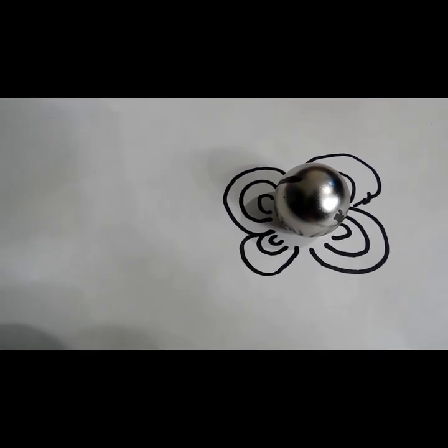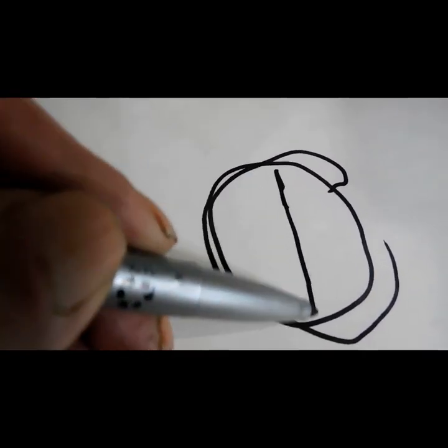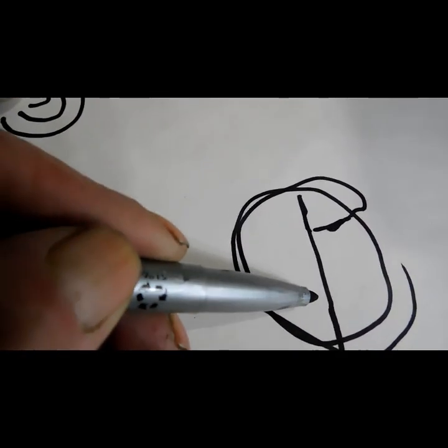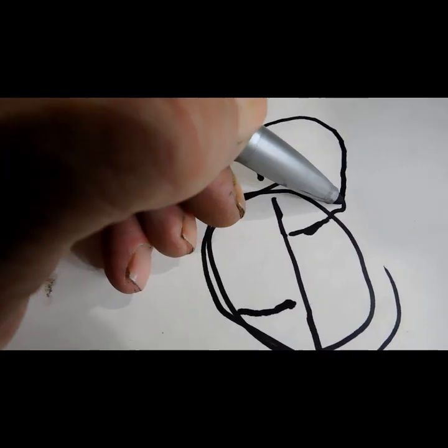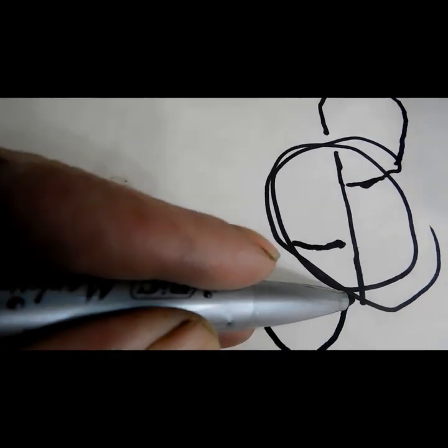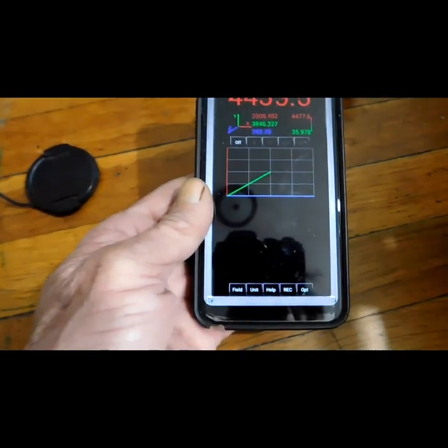The reason why I wanted to do that is to alter the magnetic footprint of the magnet itself so that it would have a powerful, strong magnetic region and a weak magnetic region that correlated to the north and south poles on both poles. You know, have a weak south and a strong south, have a weak north and a strong north. That was the principle anyway. So that's what I did.